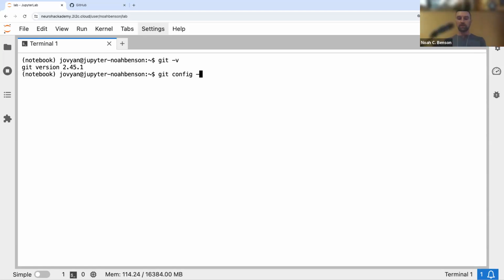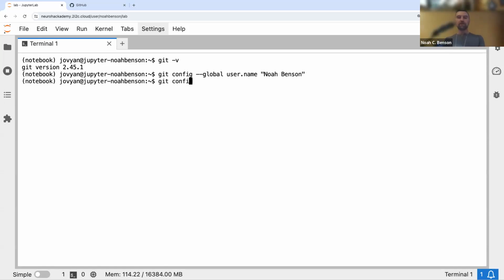So we're going to say git config --global, meaning we're going to do this configuration for every repository we use on this system. We're going to start with a variable called user.name, and then in quotes, just put your name. This doesn't need to be your username. This just needs to be your name. Git will use that to sign commits and things. We'll talk about that in a little bit.